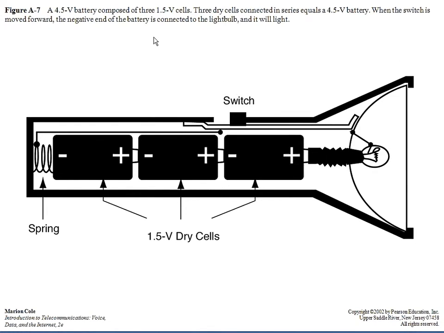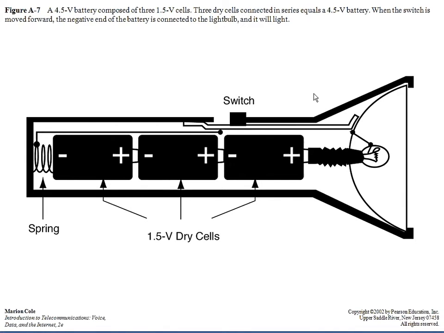Here we have a flashlight, and a similar additive effect can be seen here. We have 3 C or D cell batteries in the handle of a flashlight, and when the switch is closed, we close a circuit that goes clockwise through this metal connecting rod, through the bulb, which is a load or resistance, and through each of these batteries, back out the spring coil at the bottom, connecting to this switch and circulating once again. So this clockwise rotation of the electrons is going to be the flow of the DC current that powers a flashlight battery.